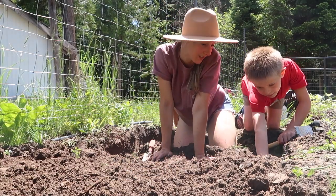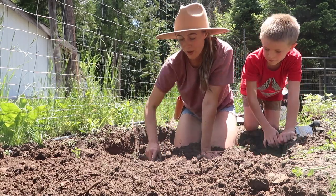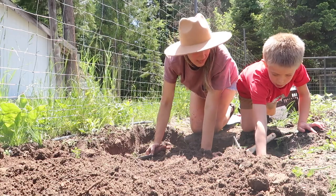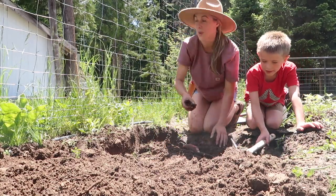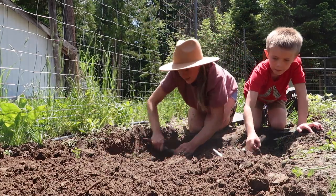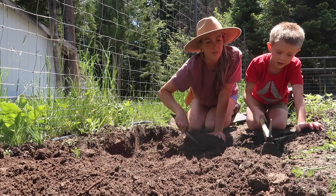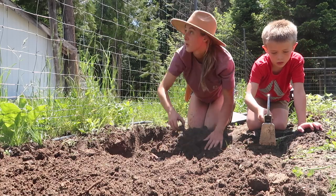What's that? That's a lily bulb I just planted. Uh-huh. So we're gonna plant more coming this way. And having had roots in here just a month ago, the soil is just ideal. So I'm really excited to be planting in here. Some of these are rocks. If we find rocks, let's toss them out. So let's make this a little bit flat. We want to go about 6 inches down. See here? About 6 inches. Is this 6 inches? I think so. And then we'll start laying in more of our lily bulbs.